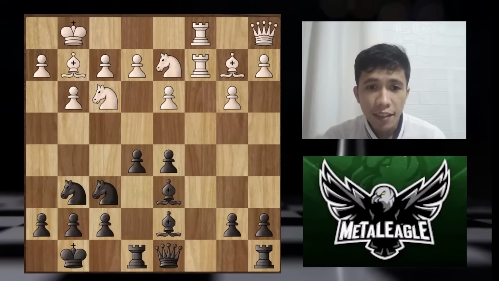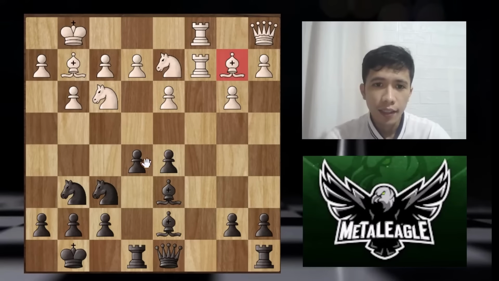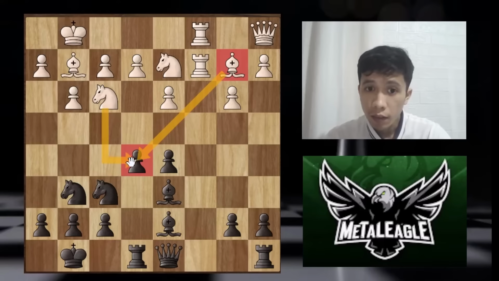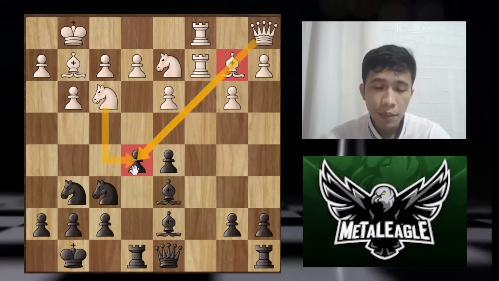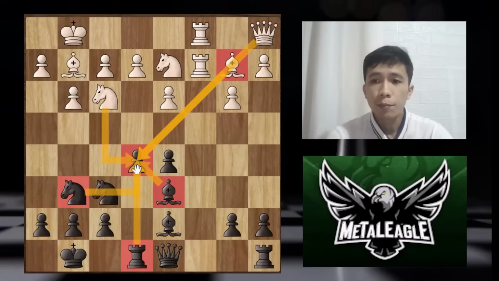So here's another example of the idea of overprotection. So first, let's assess the position. So white here has an attack on the e5 pawn, which is attacked by three pieces, the knight, the bishop, and the queen. At the same time, black actually has enough defenders, with knight, bishop, and the rook. So it seems that it's very protected. But here you can apply the idea of overprotection, especially on the square or the pawn e5. How will you do that?